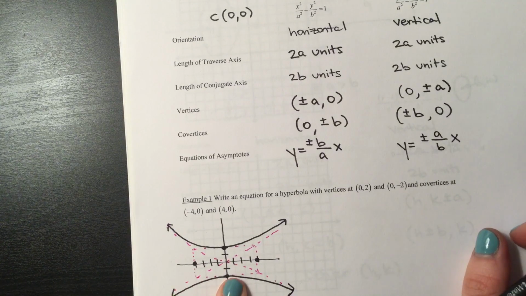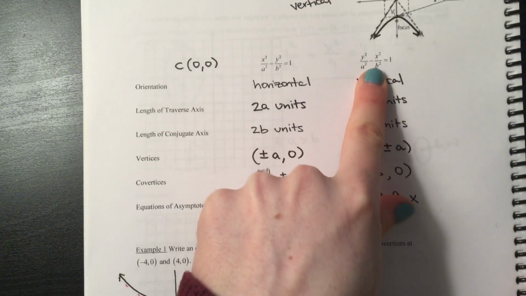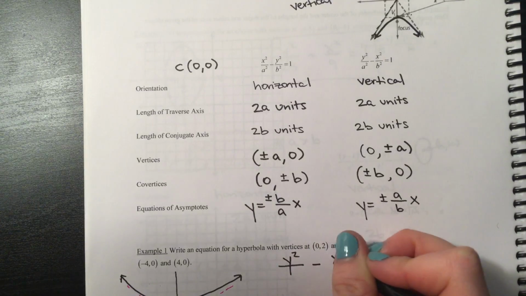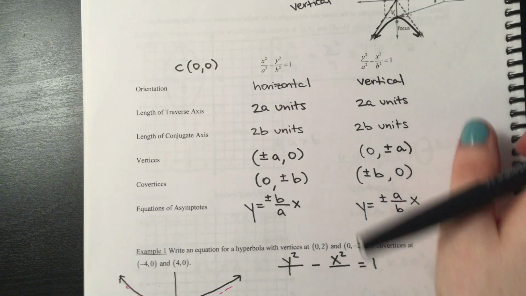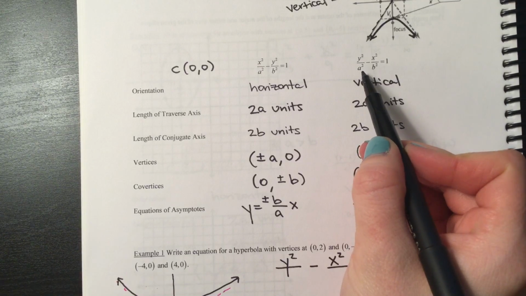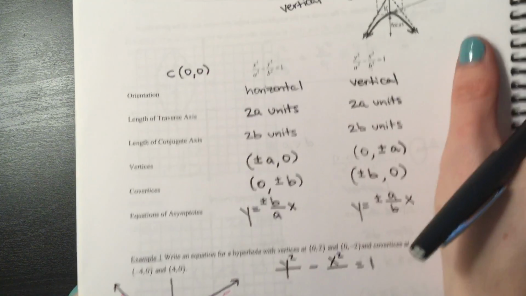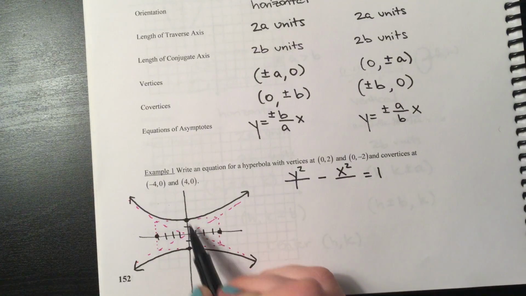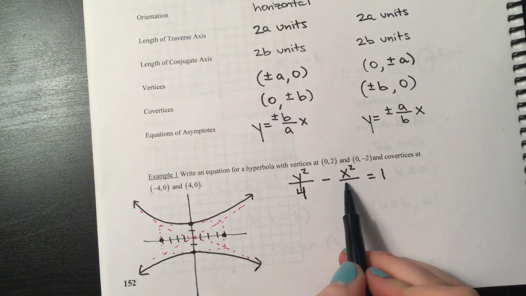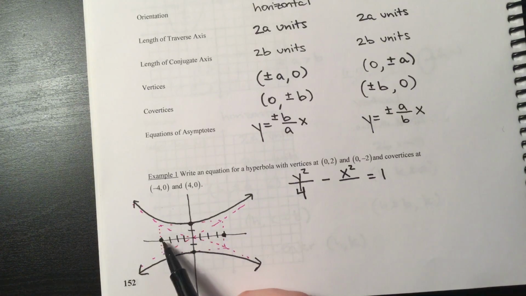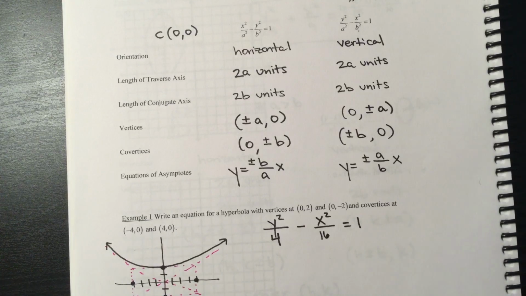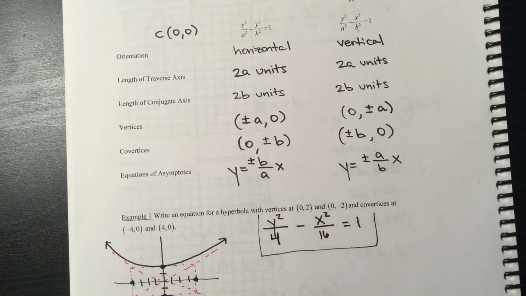Okay, so knowing that it's vertical means that we are going to use this formula right here. So we know we start with y squared over something, and then minus x squared over something equals 1. We've got that for sure. So now if you look, the denominator here is a squared, so that's supposed to be the length from the center to the vertices, and then this is the length from the center to the co-vertices. So here, to our vertices, we're going 2 units up, 2 units down, so this should be 2 squared in the denominator, which is 4. And then here, we're going 4 units to the right, 4 units to the left, so we should have 4 squared, which is 16. All right, so that is my equation. Just like the ellipses, these will get easier as we practice them more.